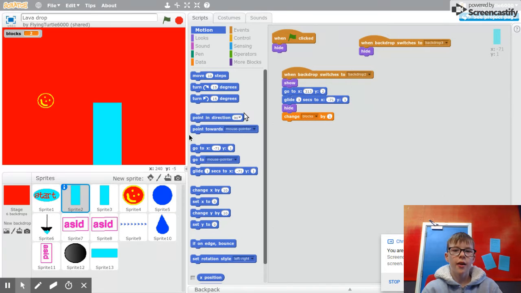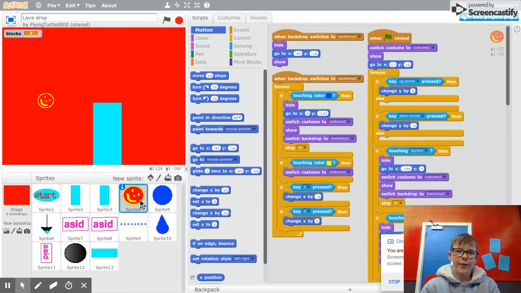You're going to go to these coordinates right here, and then it's going to glide and take 3 seconds to go from over here to over here, and then it's going to hide again. And then in your block count up in the right corner, you put it up by 1.